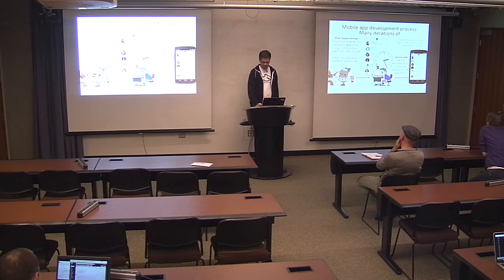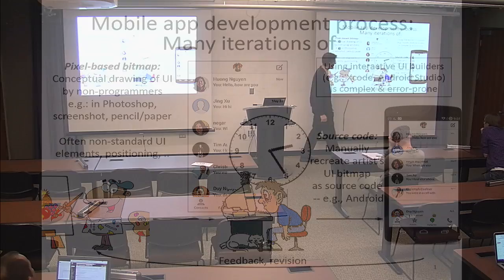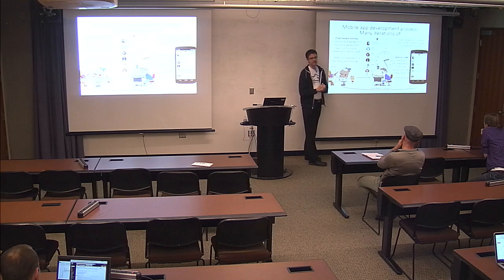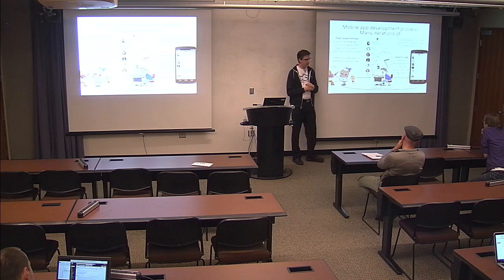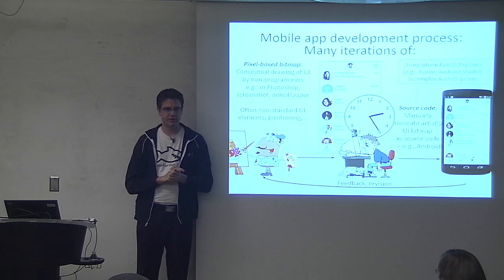OK, so if that sounds bad, then it gets worse, because many companies follow an iterative design process. So it's not a one-time deal here, like in a waterfall process. But there are often many iterations. So there's going to be feedback on this initial version, like from customers or from management or whatever. And that means it goes back to the designer. Designer makes some small changes, maybe pushes this icon over by another 13 pixels. So the designer creates an updated version of this design document. Again, puts it over the fence to the developer. And the developer first has to figure out where the changes are and then reflect them again into the source code.